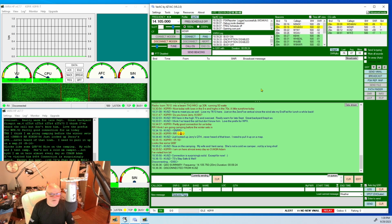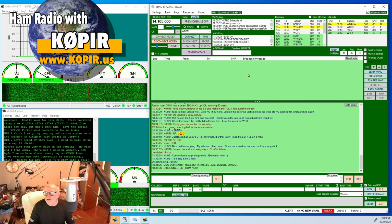It's real easy and lots of fun. It lasts about 10 minutes each QSO, and then you can just move on to the next guy or spend some more time with one person and really have a long chat. I had one for a good 20 or 30 minutes the other day, and conditions just held up real well. So using 50 watts seems to work real good.